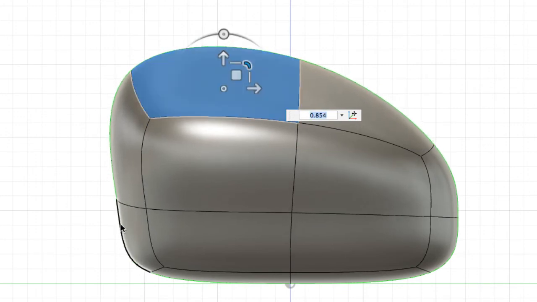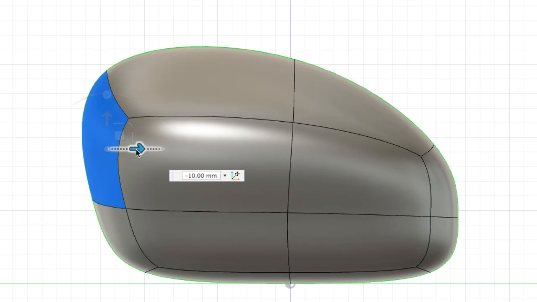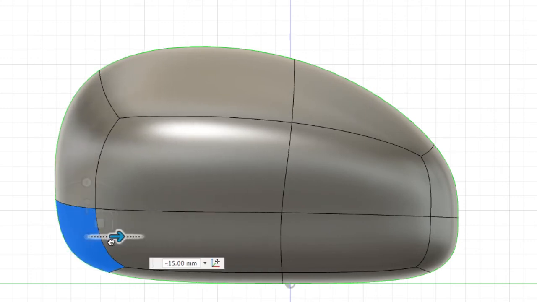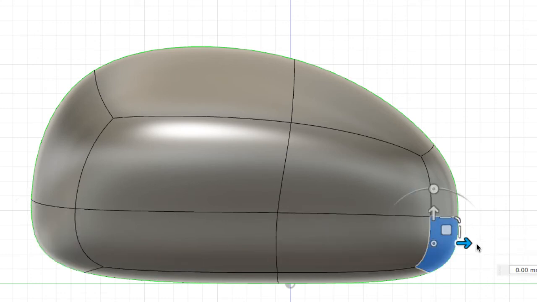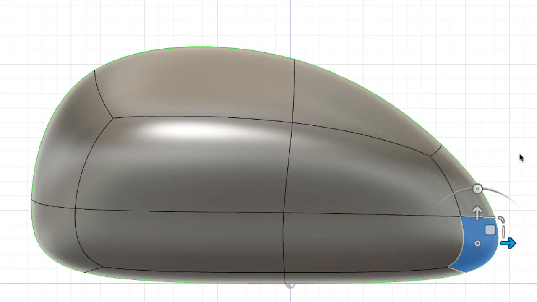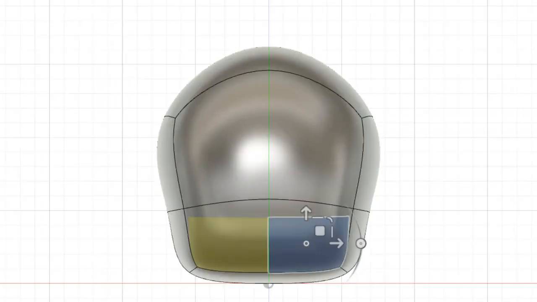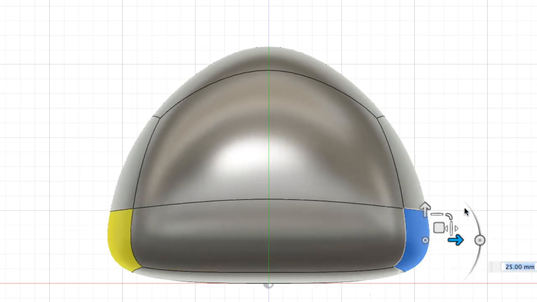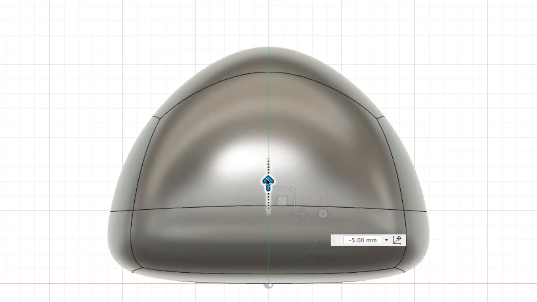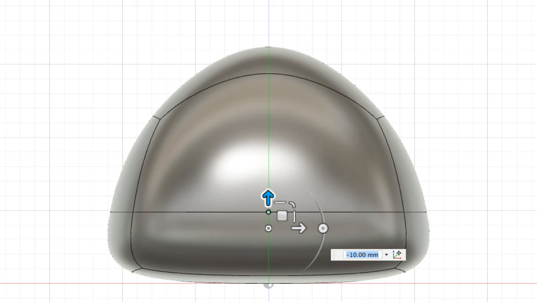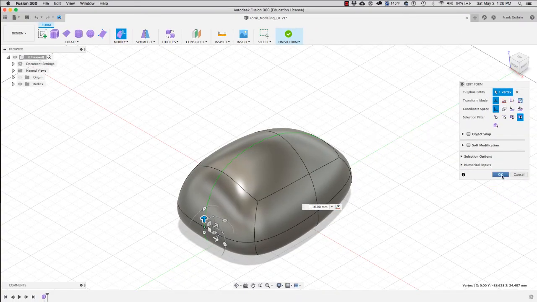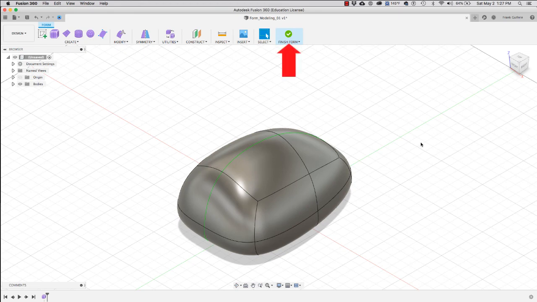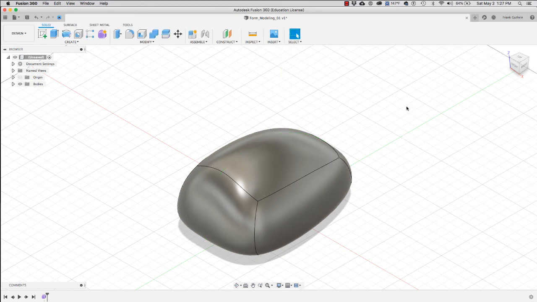While we are in the edit form view, we can select another component of our object and move it around. We don't have to hit OK. Once we're done with it, we can continue our editing one component at a time and take advantage of our symmetry to create very simple forms and modifying their components. Once we're done editing our form, we're going to click on OK. And once we're finished with the form, we're going to click right here, Finish Form. And now we're ready to edit our form, either with sketches or with surfaces. And this is how we sculpt with forms in Fusion 360.